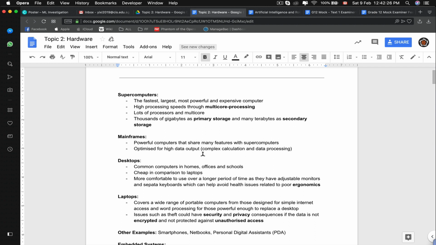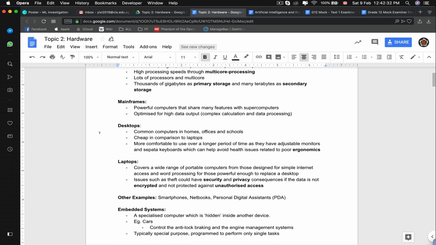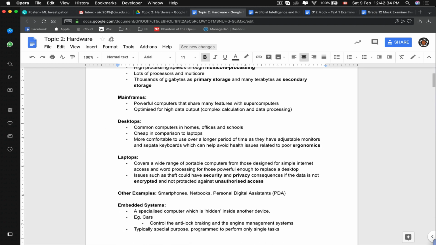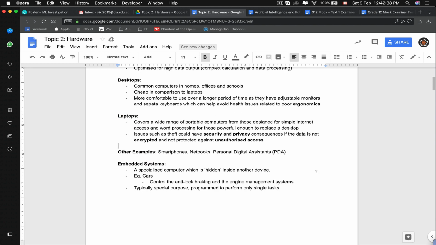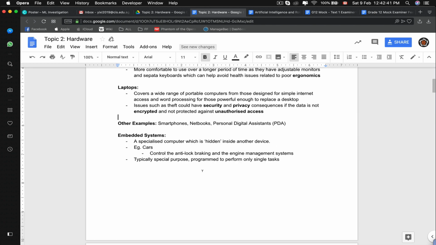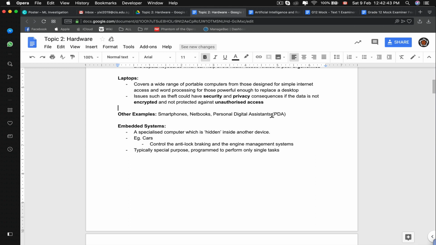And then desktops, laptops, and smartphones, I'm not going to explain those. You guys know exactly what those are. Desktop, you know. You're either watching this on a desktop or a laptop now. I doubt you'll watch this on your phone because, you know, get a life. And then personal digital assistant. PDA, not public display of affection.